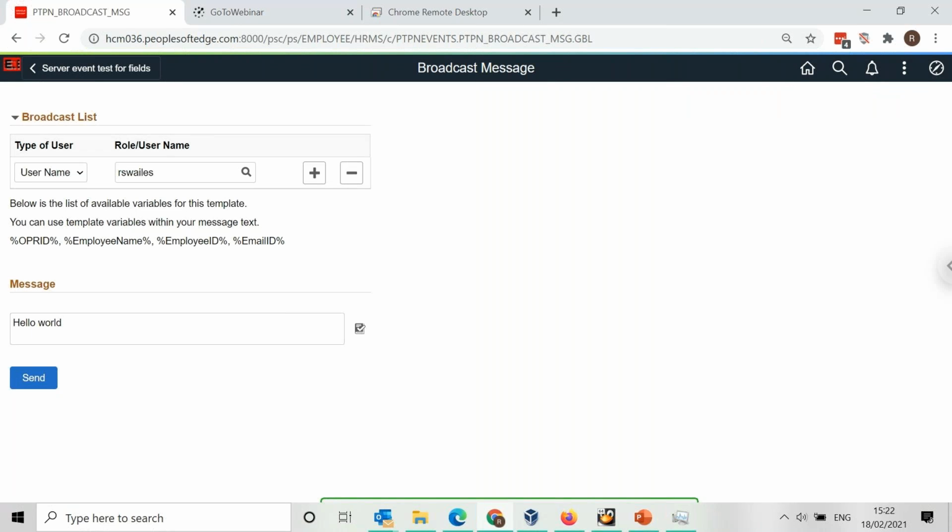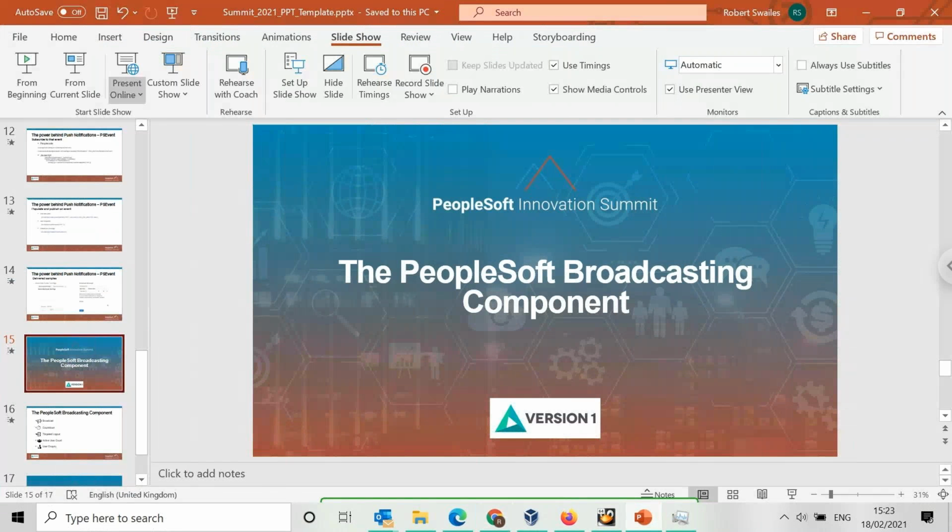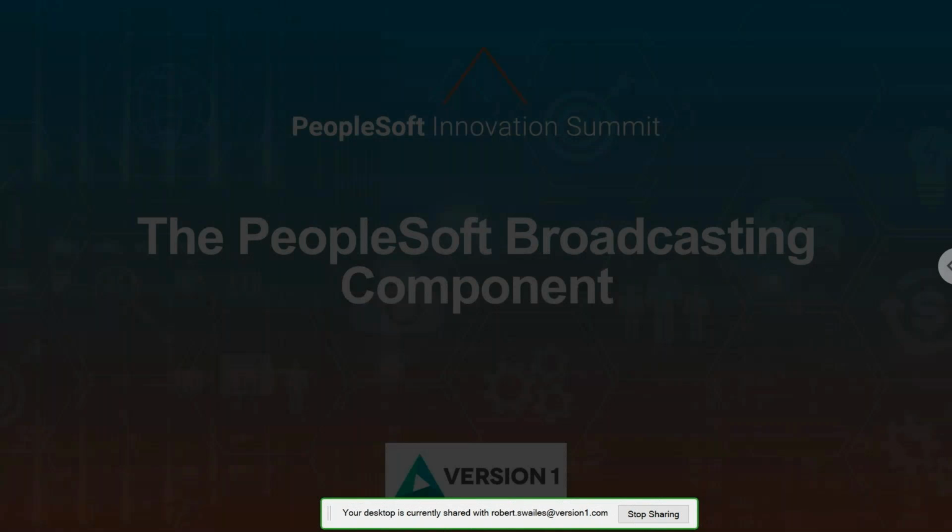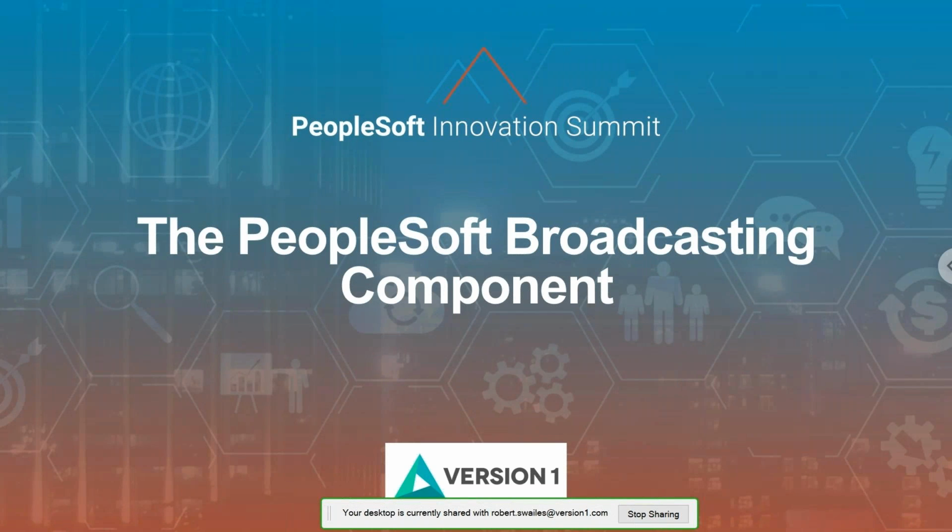So again, like I say, these are really just for people who are interested in doing something with PSEvent. Have a look at these components, have a play around, and get behind the code and see what you think of the concepts. So next, I'll just go back to my slide. I'm going to show you some of the things that I've been trying to do with these particular concepts of PSEvent.